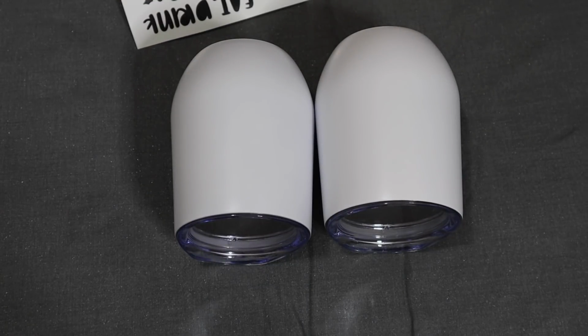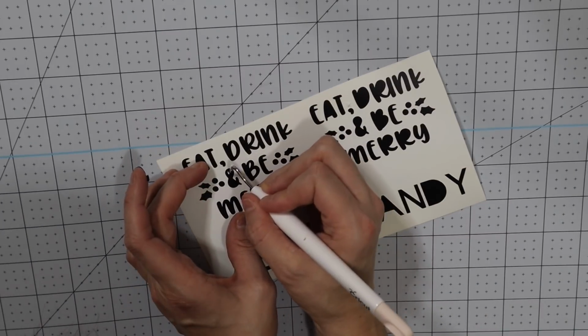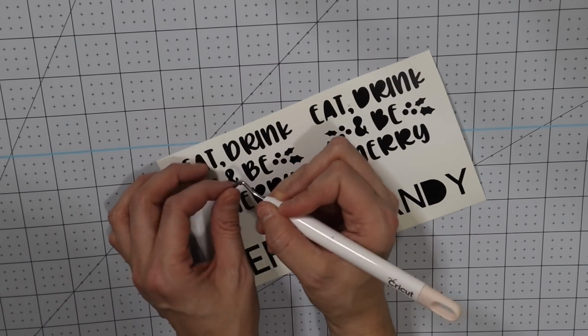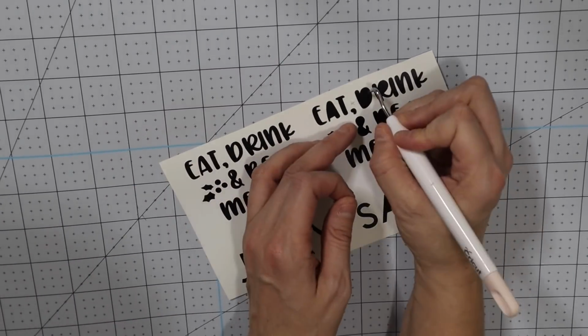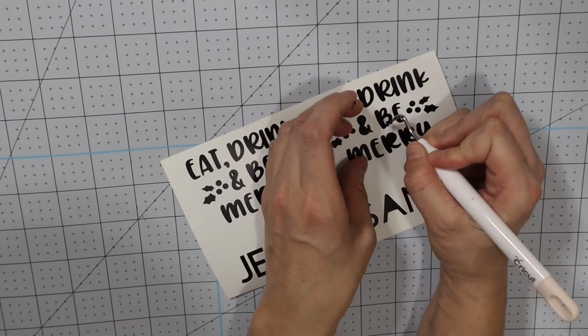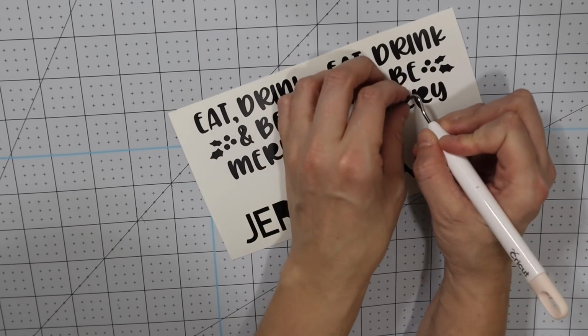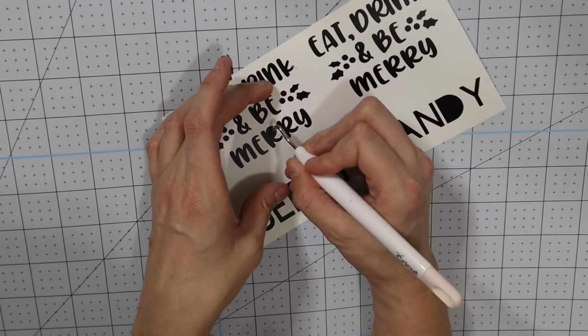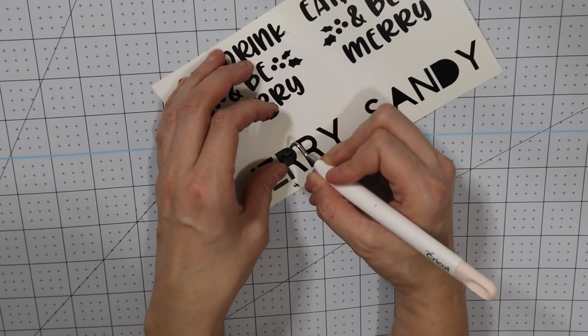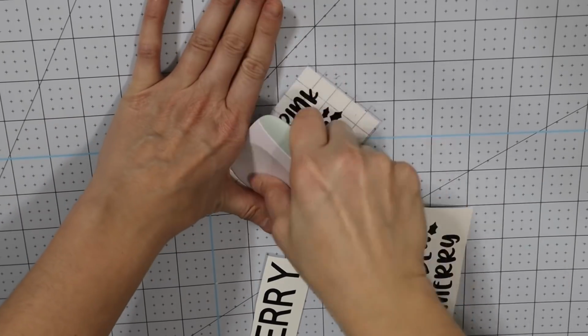I just cut out this Eat, Drink, and Be Merry with the smart vinyl, and I'm just gonna be weeding this out real quick. And I made these for my girls, Jerry and Sandy. And then I just ended up adding some candy in here. You're going to see how this all came together for under $5. So I think that you can really make some cute, customized, really fun, really cute Christmas gifts with your Cricut.